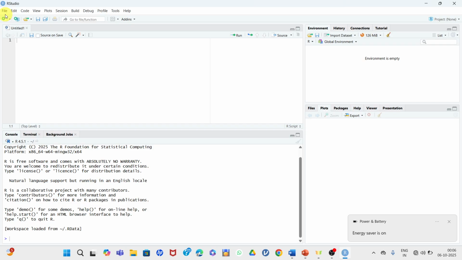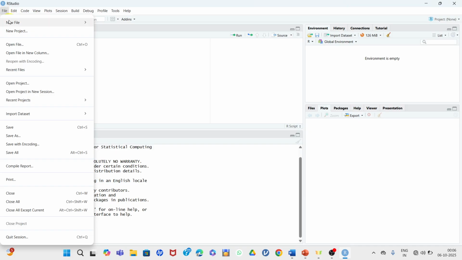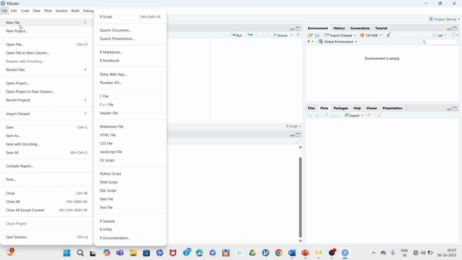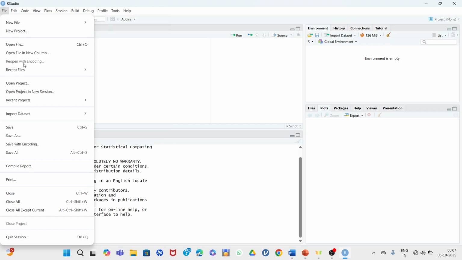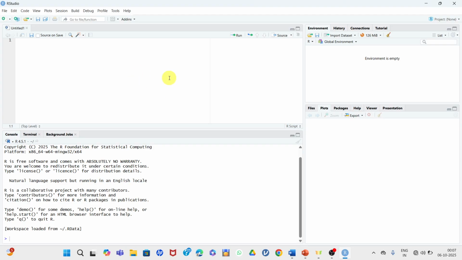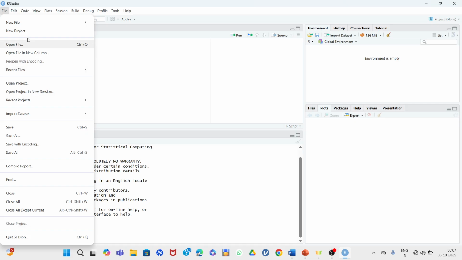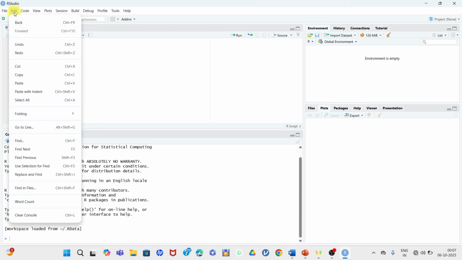So first of all, you have many options here. Let us see one by one. You have File. So you can import some new file, open a new file here. Okay. You can save and save as your file while you are working. Okay, so basically when you work in R, it automatically saves your file in the directory. You don't need to save, but if you want to save, you can choose the option save as. Then you have Edit. You have the basic options of cut, copy, paste, selection, find and replace here.